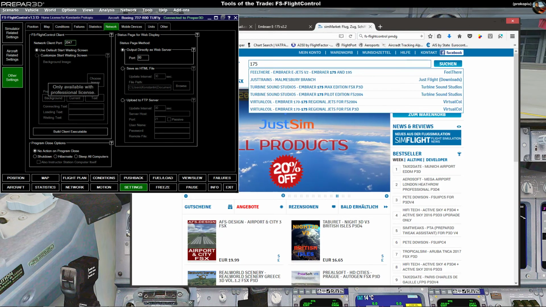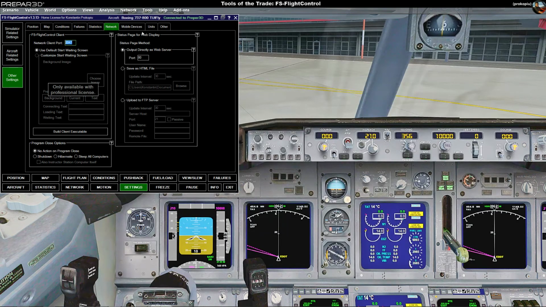It's not really something that I see as very useful. You can also start this page method, save it as an HTML file or upload to an FTP server. If you save it as an HTML file, it can be used by the likes of OBS, or it can be uploaded to some FTP server from where it can be picked up.